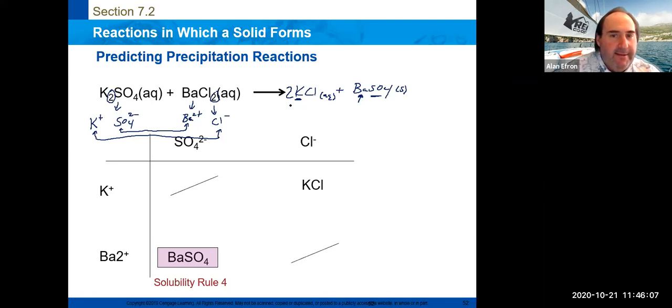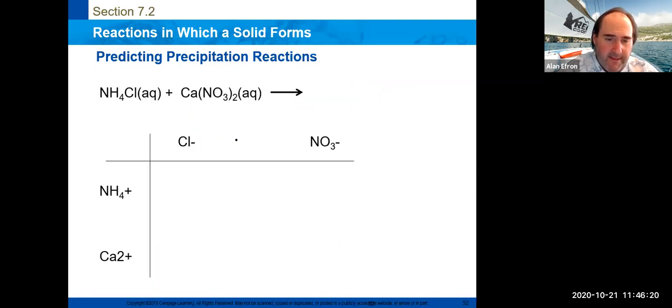Now, what happens if you have two ionic compounds in a solution and you dump those guys together and you look at something like our next example here, maybe ammonium chloride. So again, if you break this apart, and we know this is a double displacement reaction, positive, negative, positive, negative. So this is going to be NH4 plus and Cl minus. This guy, again, basic unit is calcium. And even though there's two nitrates here, the basic unit here is nitrate.